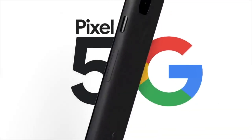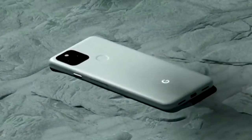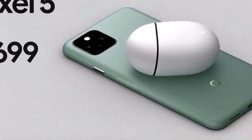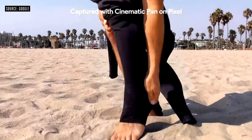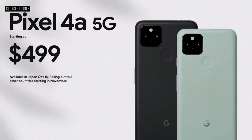No list of top cameras on phones would be complete without a Google Pixel, so we have the Google Pixel 5. The Pixel 5 is a little different because it only has a dual camera setup, but don't let that fool you. The main lens is 12.2 megapixels and takes some of the best photos on this entire list. There's also optical image stabilization built in. The ultra wide is a 16 megapixel sensor with a 107 degree field of view, and that lens is incredible. Pixel phones aren't always known for the best video, but this phone can record in 4K at 60 frames per second, and you can do 1080p up to 240 frames per second. That does not look too bad either.